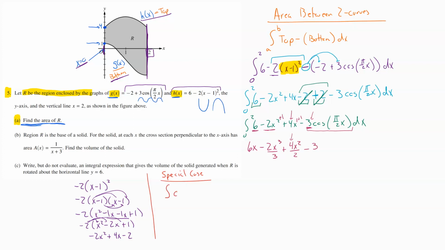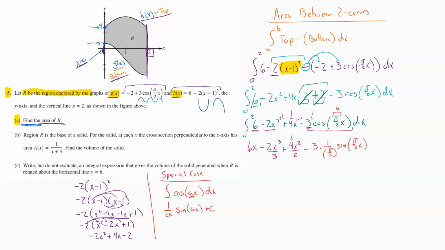So if I have the antiderivative of a cosine of a number times x, and I recommend memorizing it with this number inside here, this ends up becoming 1 over whatever that number is, and then cosine came from sine. And so here our number inside, our a value, is pi over 2. So this is going to be times 1 over a, so 1 over pi over 2. Cosine comes from sine, and then this is pi over 2x.